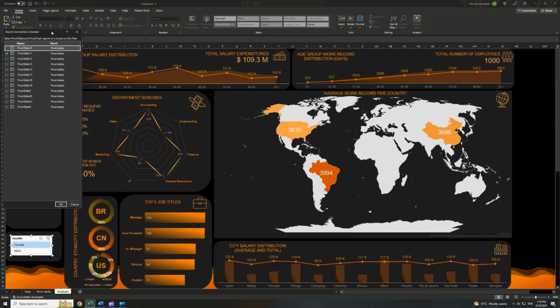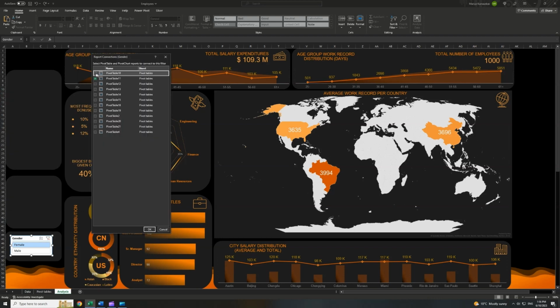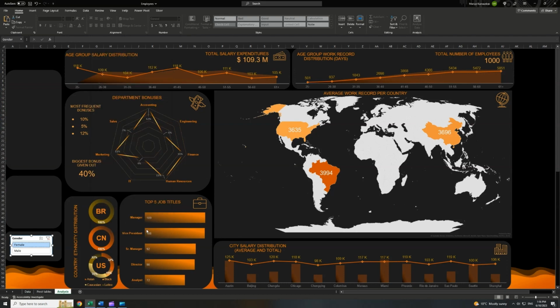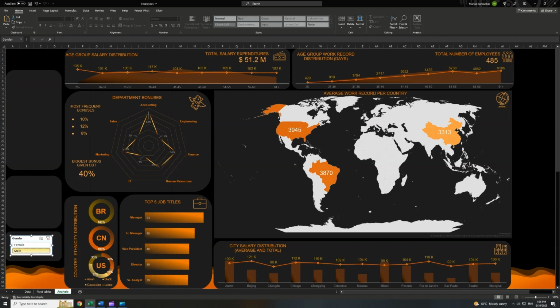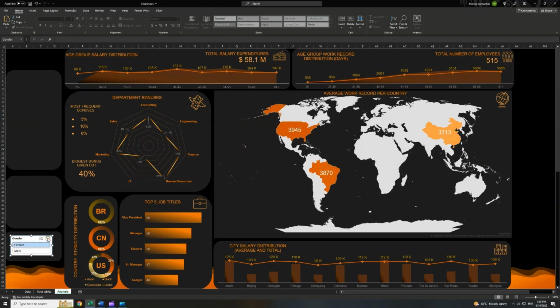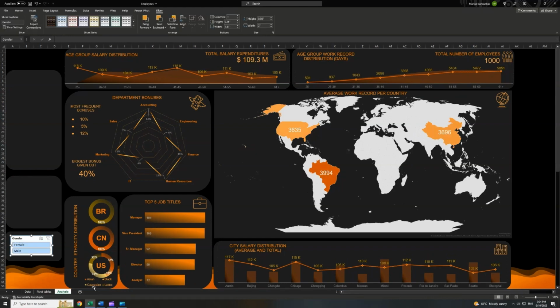As we can see, it is only linked to its original pivot table, so we'll have to manually check all the remaining tables. Keep in mind that it is best practice to give each of your pivot tables unique names so that you can easily refer to them in the slicers. However, for such a small dashboard, we can ignore this. Now note that all of our visualizations adjust to the slicer's filter.